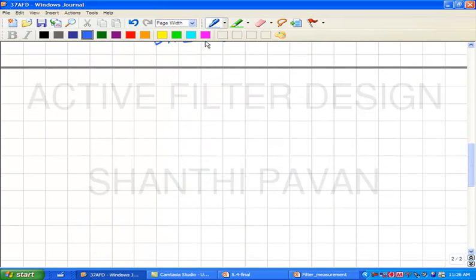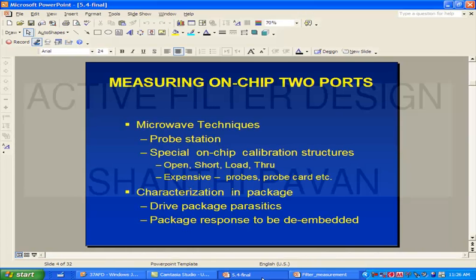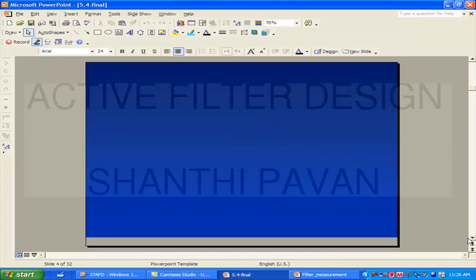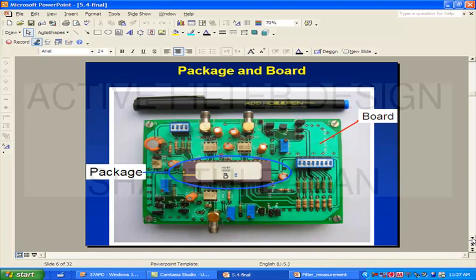Therefore, what we need are these transformers, also known as baluns. So in this picture, for example, this is a transformer and this is also a transformer. It's the same transformer turned this way or that way, and it becomes balun or unbal. So, this is the balun, or this is the unbal, unbalanced to balanced, and this is the output of the filter, unbalanced to unbalanced, this goes to the test equipment.